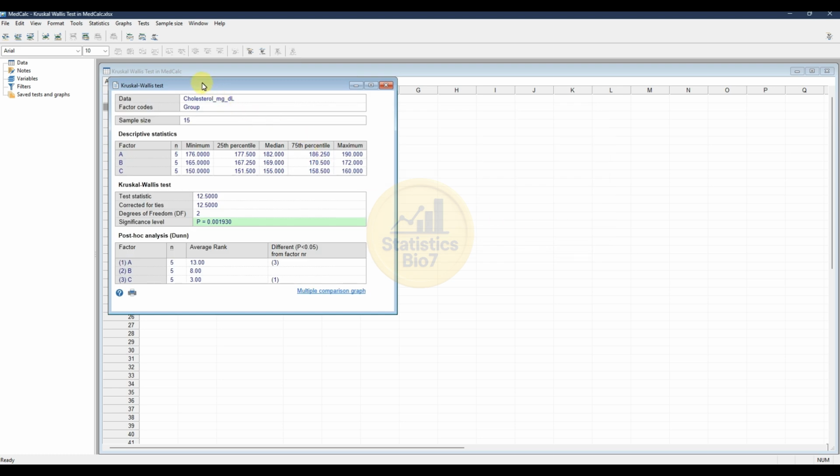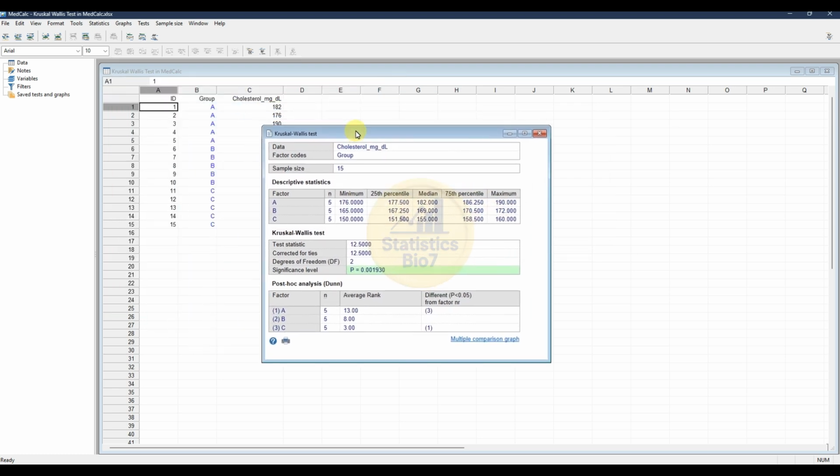Now the analysis of the Kruskal Wallis test. The data selected is cholesterol milligram per deciliter and the factor code is the group. The sample size is 15, with the descriptive statistics of the Kruskal Wallis test.